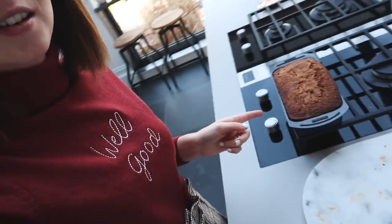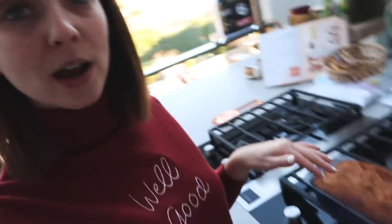Look at that. It always says to line the loaf tin, but my God, lining a loaf tin in baking paper is impossible. I don't know how to do it. I can line the round cake tins, because you can buy those round. How the hell do you line that? Any baking enthusiasts, please share, because I cut like a square and then I tried to cut bits down here. It was really bad. So hopefully I'll be able to get that out because I didn't use baking sheet, but I did use a lot of butter. So hopefully it's greasy enough.